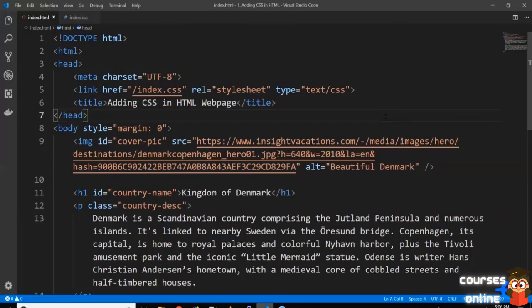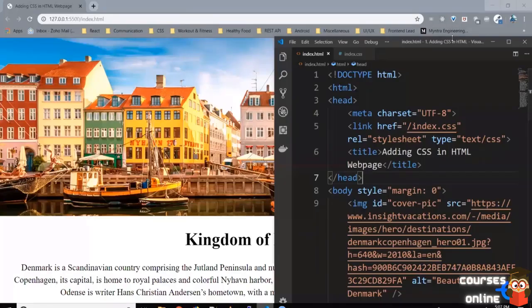All right. Now let's say you have defined styles for an HTML element using all three methods. The question arises, which style will be used? In that case, the priority goes something like this. Inline styles override the internal styles. Internal styles override the external styles. Let's try an example to understand this better. So let's just bring this up here.